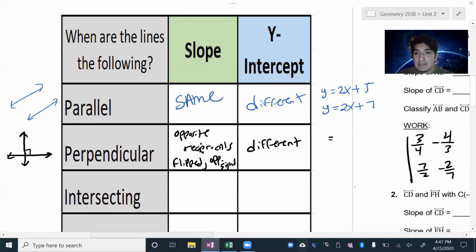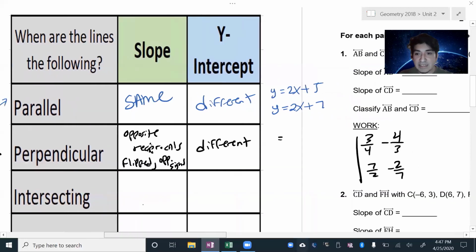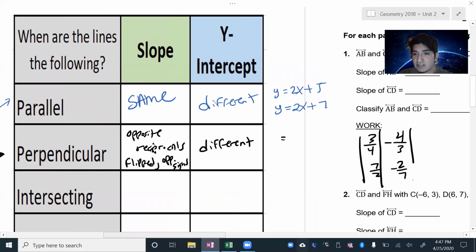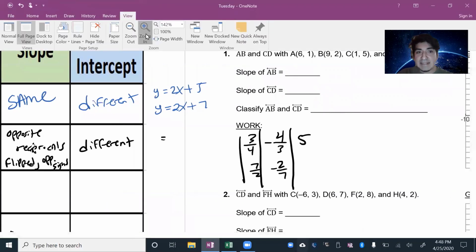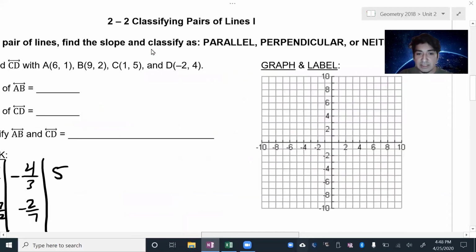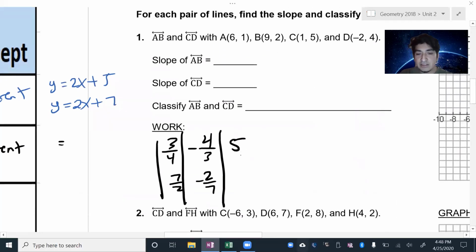Now, sometimes you may have an example where I need you to give me the opposite reciprocal of 5. The thing about this 5 is that it has a certain value directly underneath it. When you look at it, you can't really flip it because it's actually hiding. The imaginary 1 is underneath this. That's something you have to understand. So if I flip this, I now have 1/5, and then take it negative, negative 1/5.